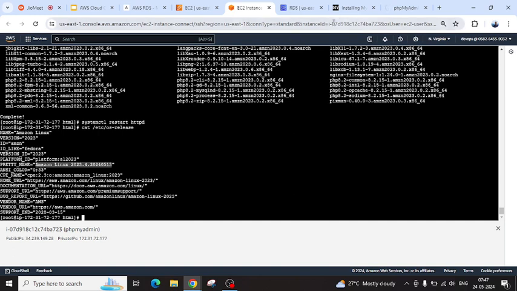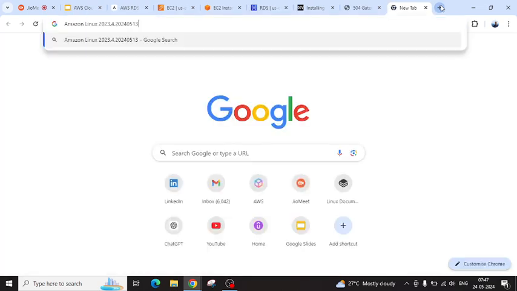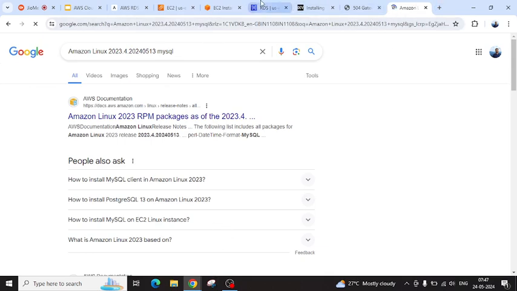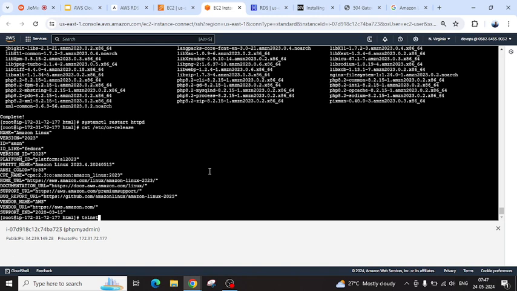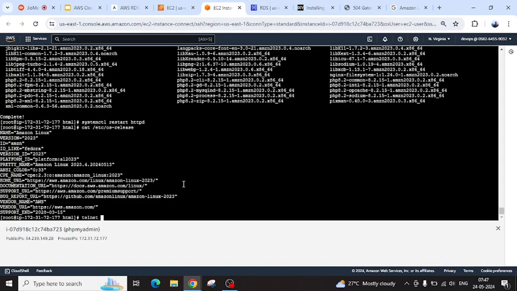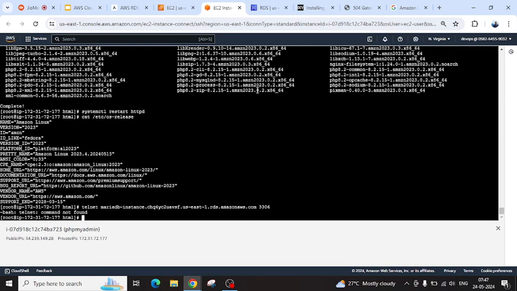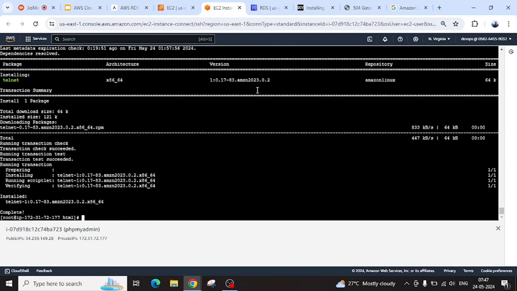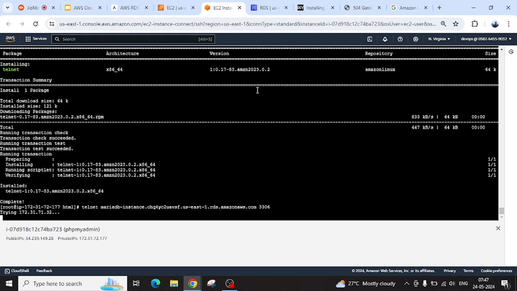Let me try. Yeah, again there is a database connection issue.